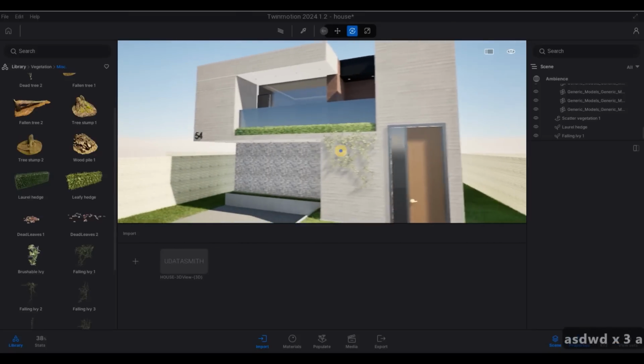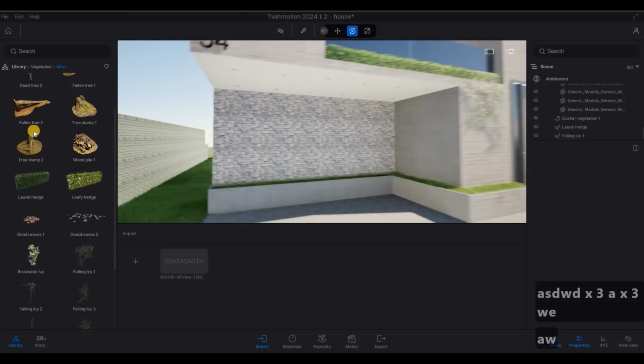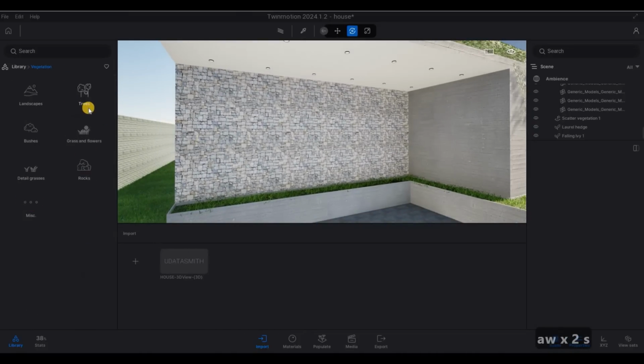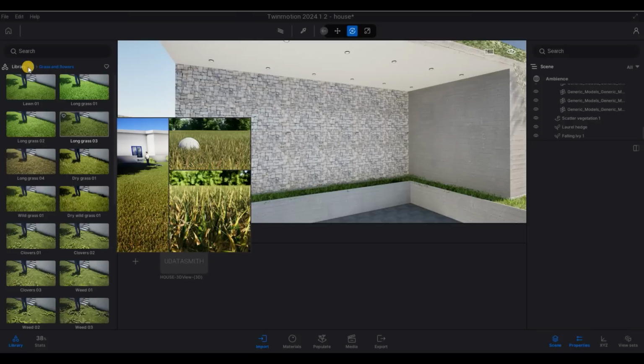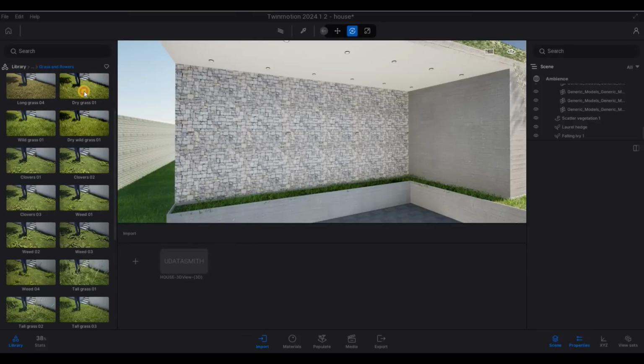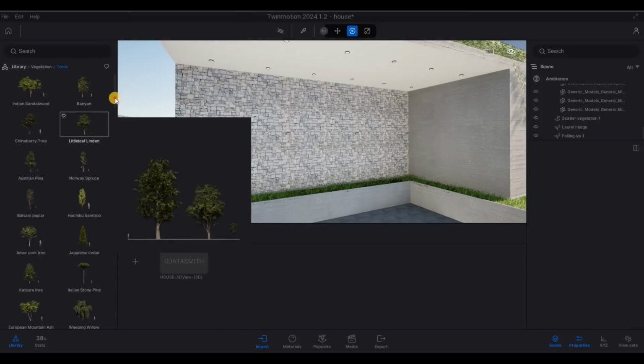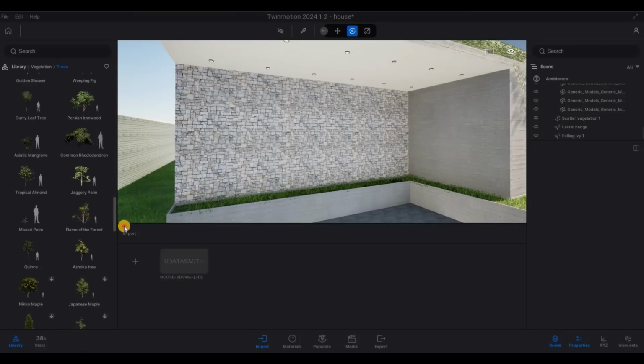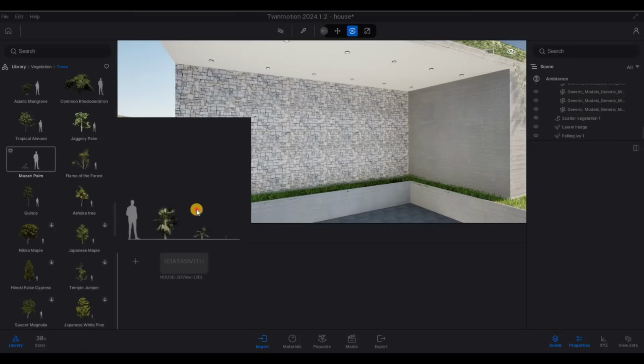Okay, and then now we're going to add something here. So some trees. Let's add in some small ones.